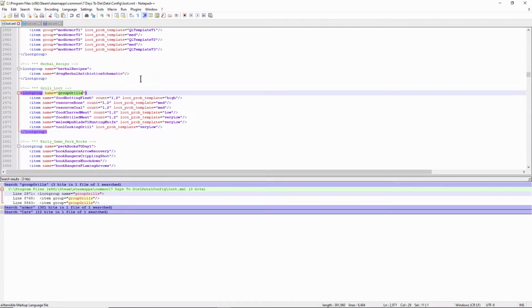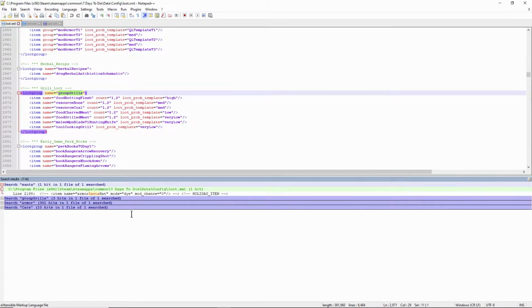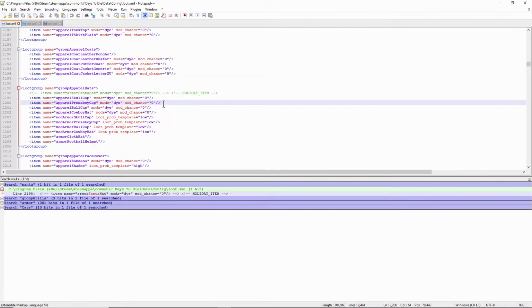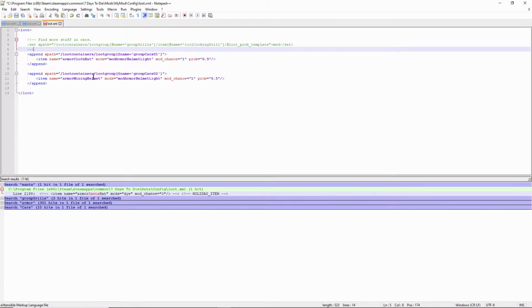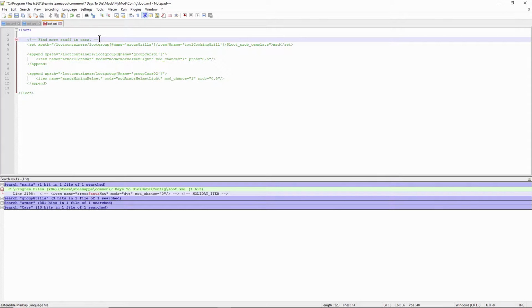That's what they do in here for holiday items. For instance, let's look up the Santa hat. Find all in current documents, and because, as of doing this video, it's August, they have commented out the Santa hat. So probably in November or something, they'll do an update where they will get rid of this, and this here, so that the Santa hat will show up in this particular group. So that's just one instance where they would use something like that. Another instance would be, like I said, if you have an issue with something and it's not working, then you would do this. So let's get rid of that, and keep that space there, and then put that there, and then we're good to go.